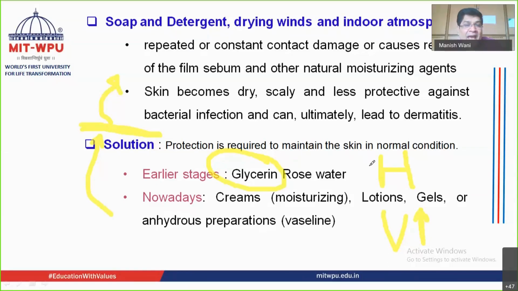A humectant plays two roles. One, as rightly pointed out by Sanjana, once you apply this humectant onto the skin, whatever moisture is present is withheld by the humectant. It doesn't allow the moisture to go away, and it also attracts the moisture. Humectants have the property of absorbing moisture also. That is an important role in a moisturizing preparation. But there are many other cosmetic preparations where you add a humectant, glycerol, sorbitol, etc. Apart from increasing the viscosity, it acts as a humectant, because any cream contains water, and you don't want the water in the preparation to get lost. It should not get removed from the preparation.